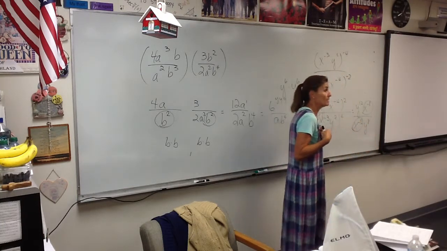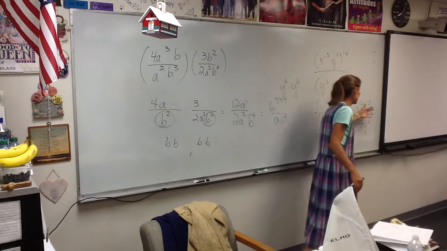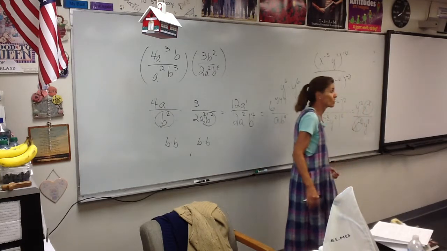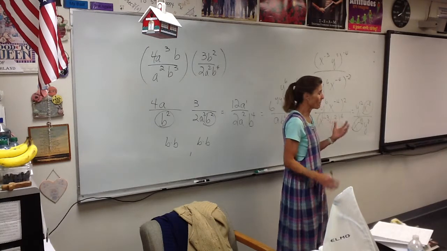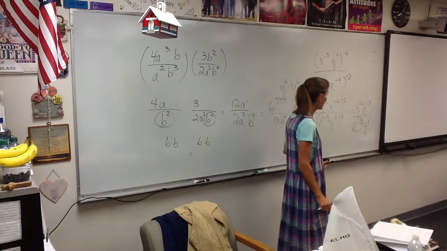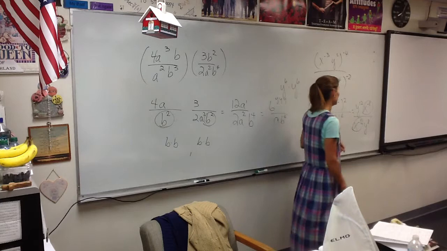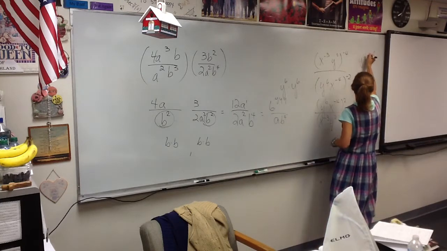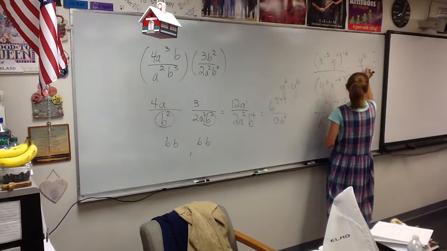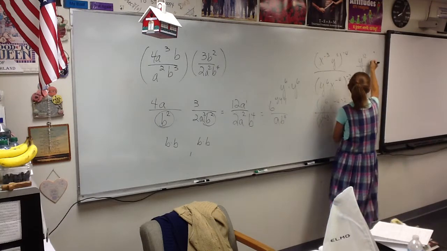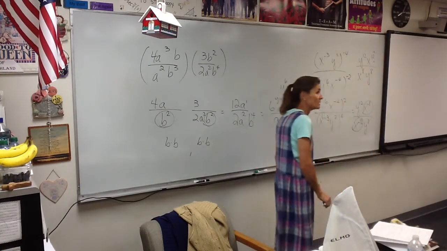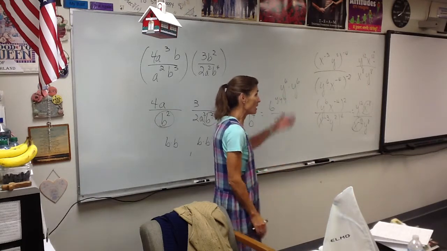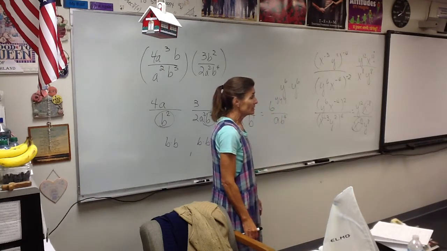Personally, I'm going to move them. I heard somebody say, you've got a division problem, Mrs. Ford, you can subtract exponents. Absolutely. That's not my personal choice, remember? Everybody gets to choose to do the problem however he or she wants. I'm going to move them. So I'm at my y to the 12th, x to the 8th is coming down, x to the 12th is going up, and y to the 8th stays down there. Is that okay with everybody? You may or may not have done the problem that way, but does that make sense to you?